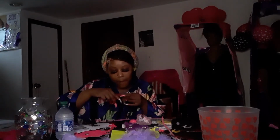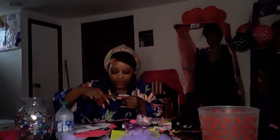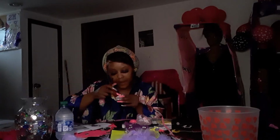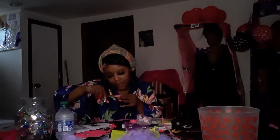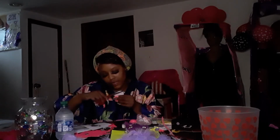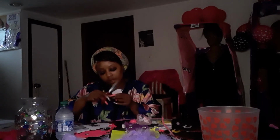I just took out my Chanel charm. I'm just letting it cool off because it's still hot. You definitely want to let that cool before you do anything with it. So right now, like I said, I'm just cutting off any excess paper that I don't need. Kind of just want to cut around it, and you want to hold on to these templates once you use them. So that's pretty much that.